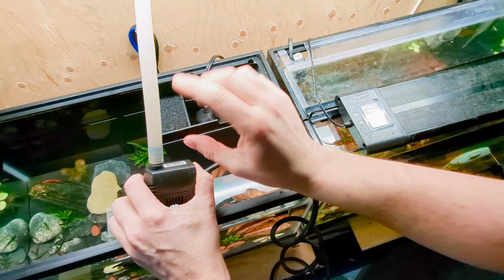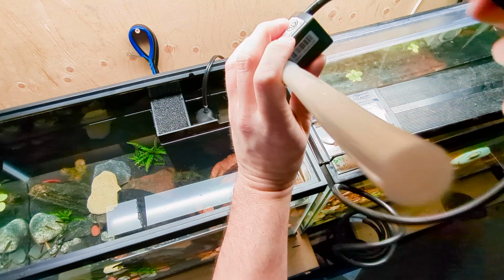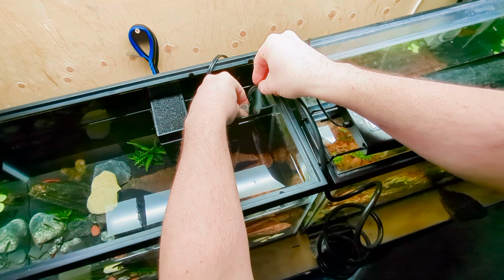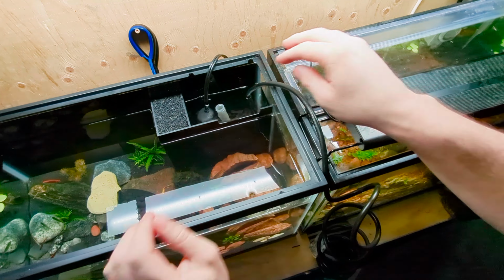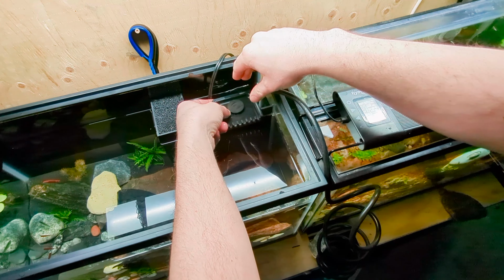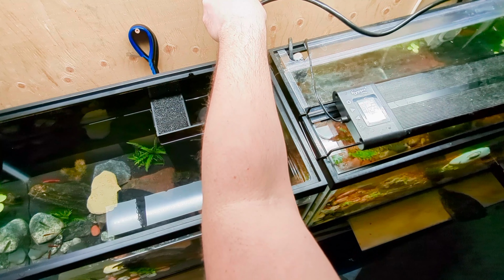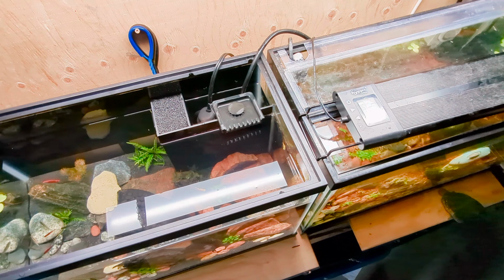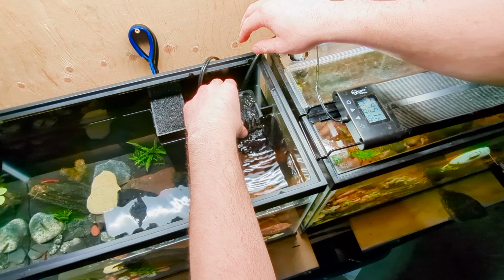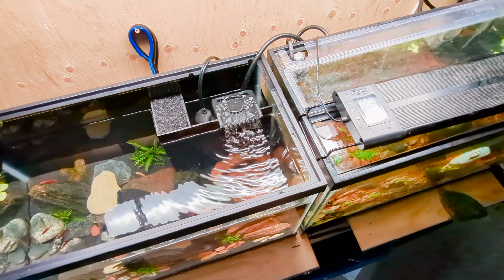Okay, so that couldn't have gone any easier. I just had to shorten this a little bit because the pump is a little bit taller than the old one. There you go. Pump changed.